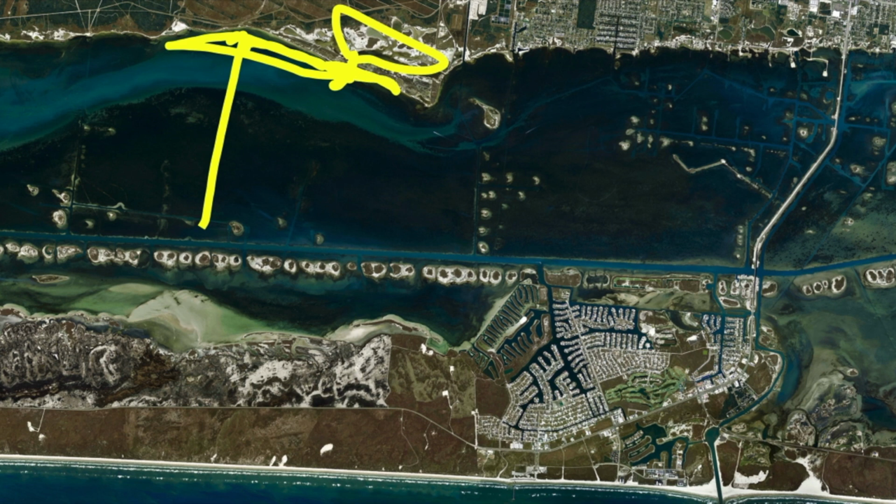If you come over here into this area right here on a heavy north wind, this is back to the boat fishermen, you might post up. There's a trough that runs through there. I don't know if you can see that trough or not. I know you can't now because I put the yellow mark, but if you look on your map, you'll see a trough.